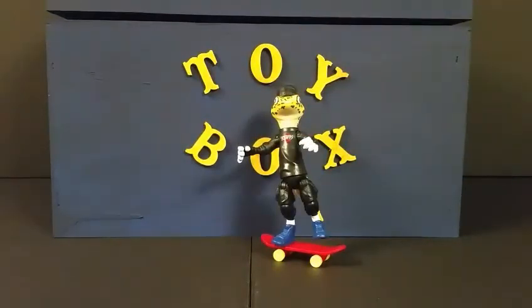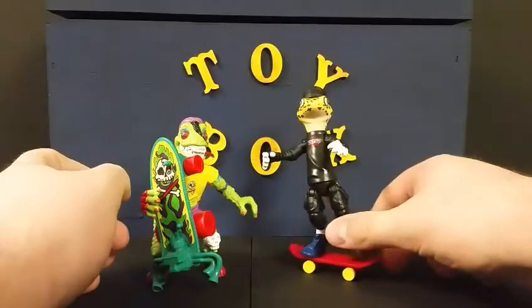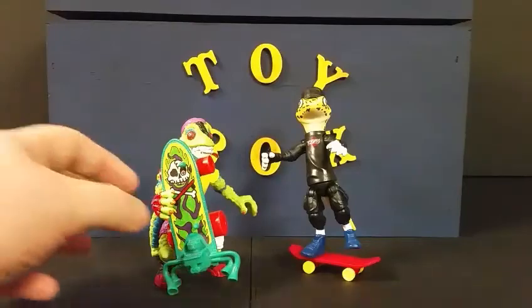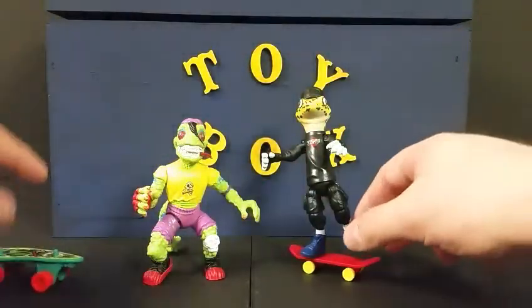There we go — Mondo on the skateboard. Now we have the vintage version of Mondo Gecko, so we're gonna take a look at those two side by side and see the major differences. Of course one being the skateboard — it was the mid-90s so everything was a little more out there design-wise. With the original Mondo you get a rocket off the board, an extreme skull design, bigger wheels in the front and smaller wheels in the back.